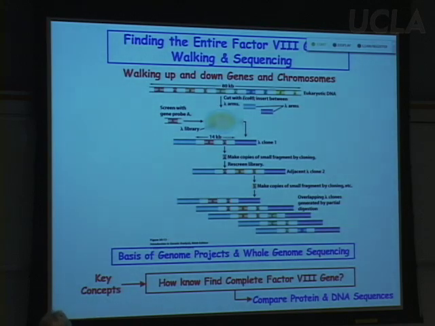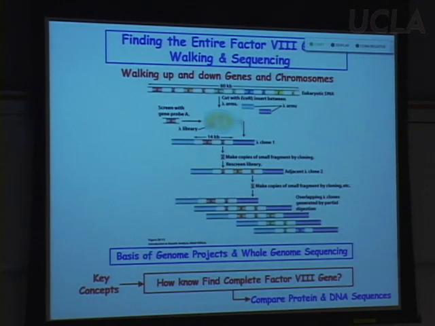And that's what they did, Julie, when they first started to sequence the human genome. They made what was called a physical map of the human genome, meaning they made a restriction map of every single overlapping clone from every chromosome from one end to the other. And once you do that, then you know where they are in relationship to one another in order to sequence the human genome. I'll go into that probably on Tuesday.